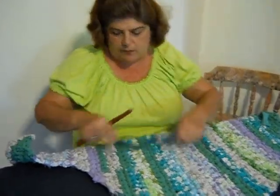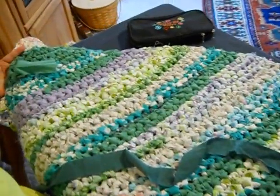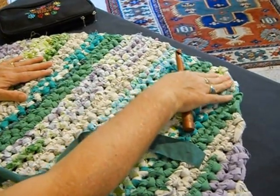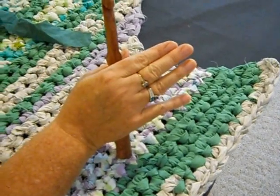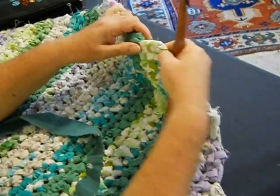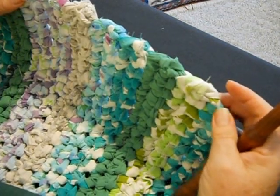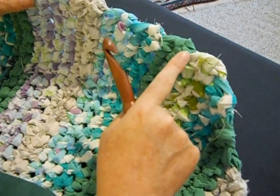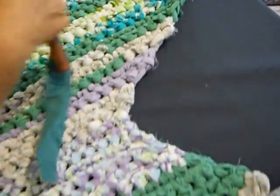So where I suggest you start it, here you're looking at your fish. Your mouth is up here on this end, and then here's your brow, and here is your back part, and here starts your sloping section. You can start it and stop it wherever you want. I thought a good place to camouflage it would be right here. This right here was where I started my last one, and I thought it was a really good place to hide it, because you're going to have this little point here anyways as you're coming around when we come back in, and it will blend it in when you're finishing it. So let me show you how we get started.